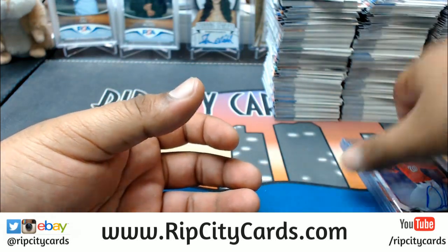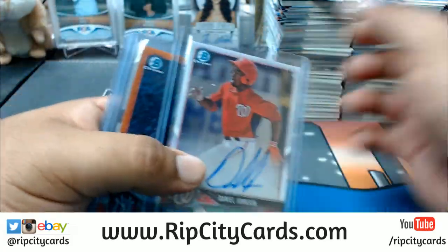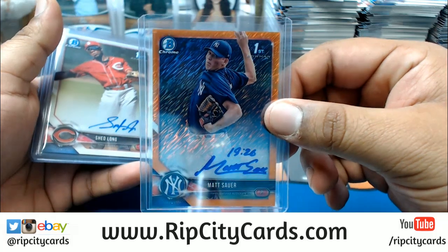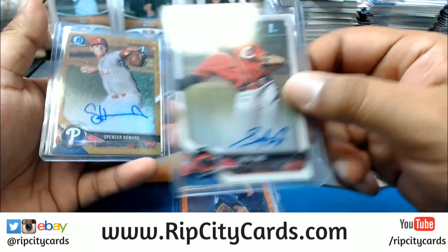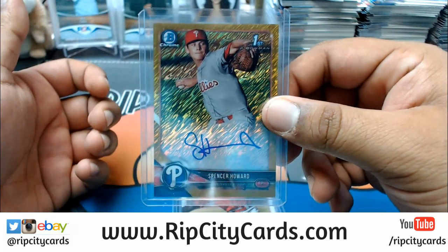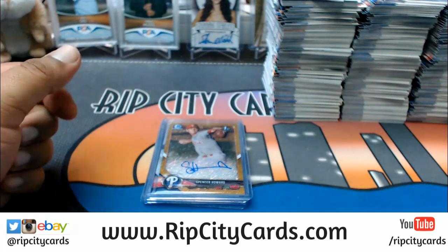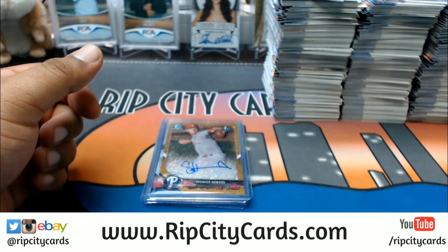So to recap it, we had four autographs, and they were Daniel Johnson, Nationals, Matt Sauer, orange for the Yankees. That's pretty sick. Shed Long, Reds, and a Spencer Howard, gold shimmer for the Phillies. I think that's what you call those shimmers. Anyways, that was the break. 2018 Bowman Hobby, 4 box, number 8, eBay style. Thank you very much.